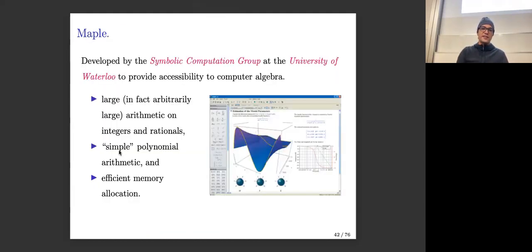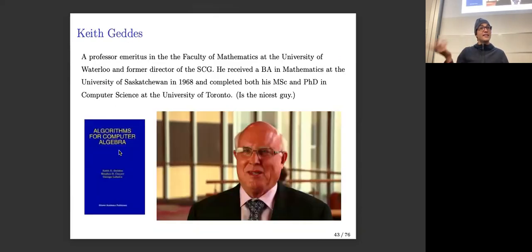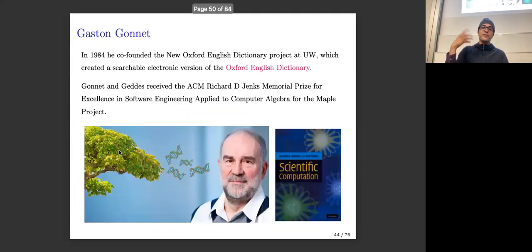Maple was developed by the SCG group, Symbolic Computation Group, another one of these sister labs that I was involved in. And again, it came out of necessity. They could not afford Maxima, so they developed their own computer algebra system that ended up exceeding the capabilities of Maxima. That's Keith Geddes, the fellow I registered my surprise that he was still alive. He's the nicest guy ever. He worked with this individual, Gaston Gonnet. So both of them were the ones who developed Maple.